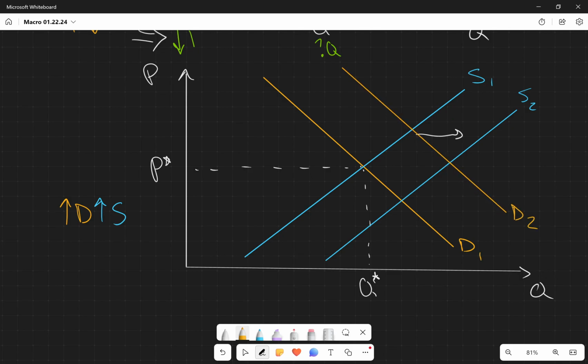And so again, the way that I'm drawing them is I'm trying to draw them such that, like I said, the size between the supplies is around the same as the size between the demands. And I'm also drawing it such that that new price looks like it's right on top of the old price. And again, that should be a red flag for us, right?